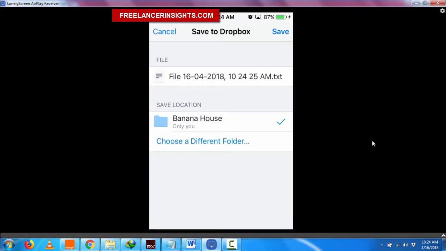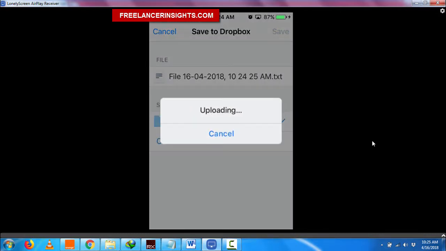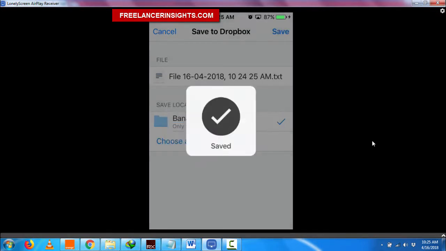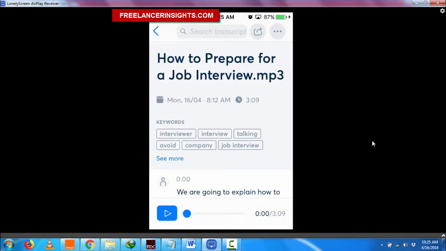and this will prompt the application to ask me where I want to save it. Let's say I want to save it in a folder that I have. I can always create a new folder or just use the one that I have. The file you can see at the top, dated 16/04/2014, at around 10:24 a.m., .txt, is a file that I had sent earlier. But if I say save, it's going to save. And you see it saves as a text file. So if I click on save, uploading. Depending on the length, it will take a long time, but my copy is small.